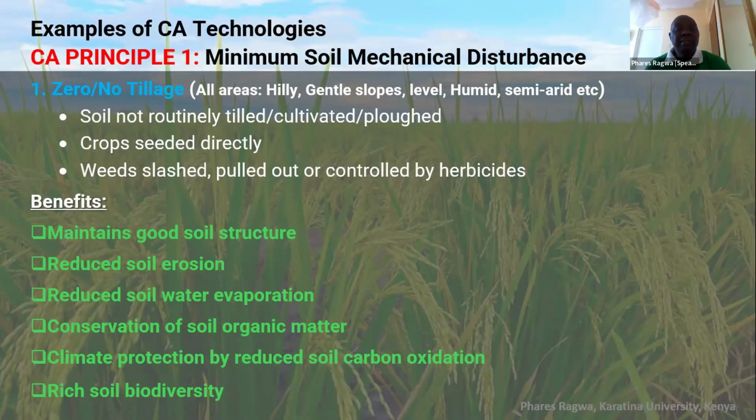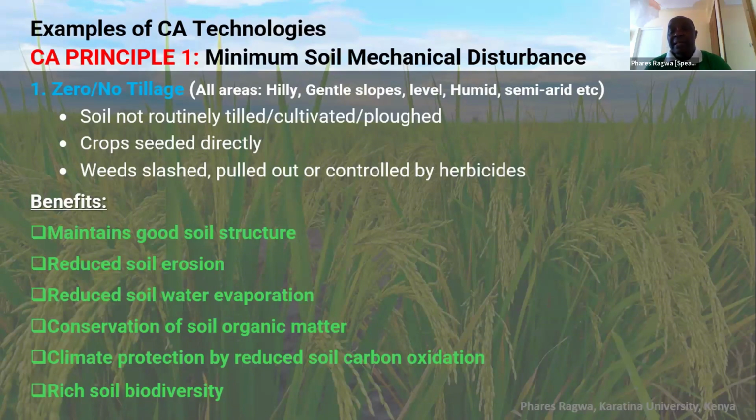Then, of course, the result of this is reduced soil erosion, for example, reduced loss of water from the soil through evaporation, because like I said, we need the water in the soil because that is where it is available for the crops. Then minimizing cultivation also conserves soil organic matter, because when we reduce the amount of cultivation, we also reduce the amount of oxidation of the various carbon compounds, what we are calling the organic matter. So the more we reduce the cultivations, the more soil organic matter we can sustain within the soil.